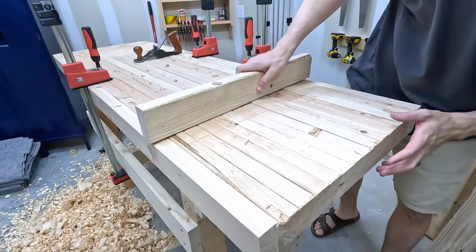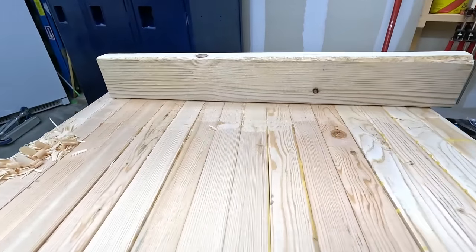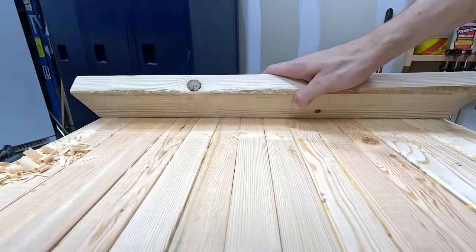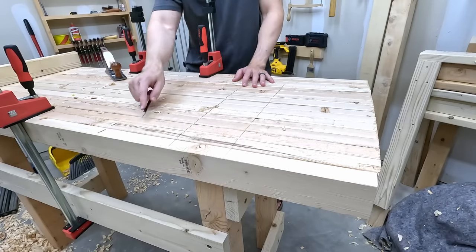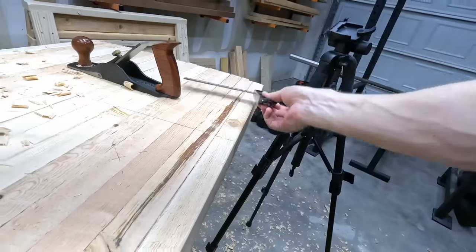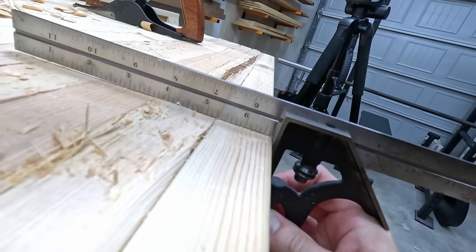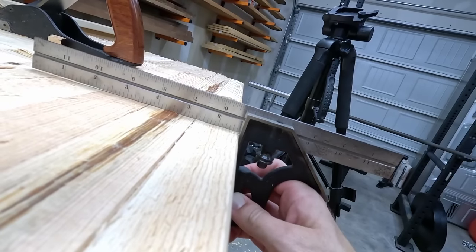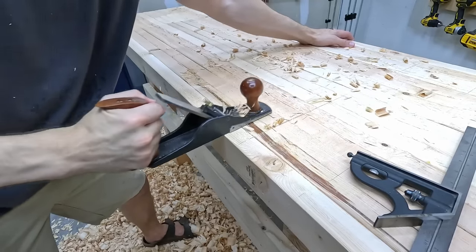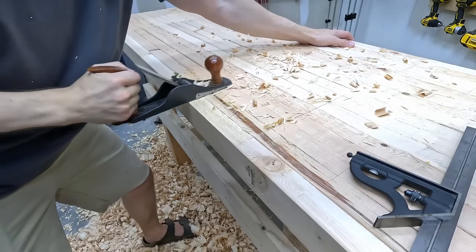Take a look at this — I haven't done this side yet, super high in the center. Compare that to this side, nice and flat right where I need it. I also do the same thing in the area where I'm going to attach the vise, because it has to have a 90-degree connection between the base and the front edge so that the vise isn't messed up. You can see it's a little high right at that edge, so I just nick at that with a scrub plane right on that front edge to get a nice 90-degree angle.